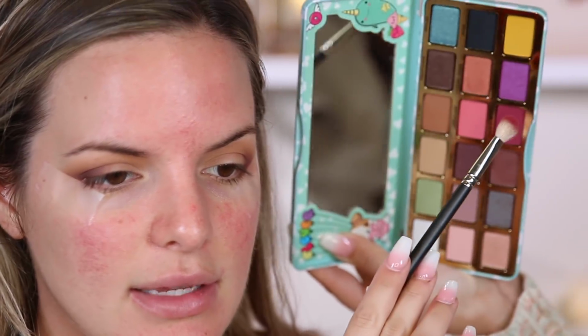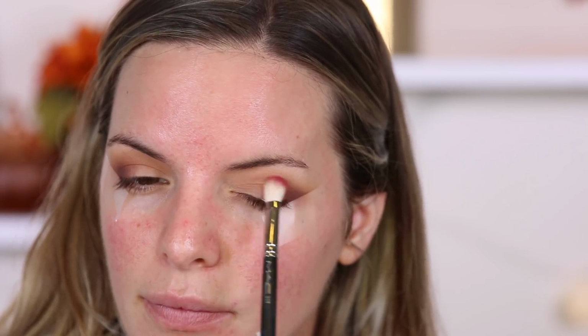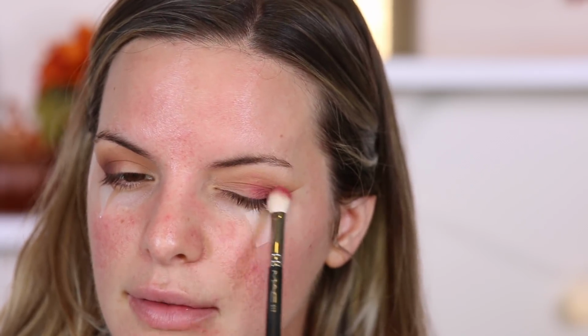I also got some of those new YSL matte stains in, and oh, I cannot wait. I'm going to be using one of them today. Now I'm taking Daddy Loves Me, which is this one right here. And I'm going to throw this kind of more on the center of the lid, into the crease, like that. Okay, these are pretty pigmented.